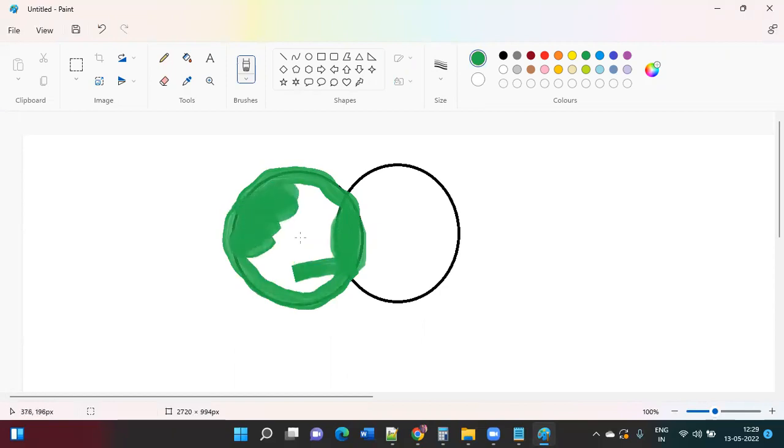You got the point? So it will show you every record from the left one as well as the common part. Got the point? It will show you every detail of the left one as well as the common part.